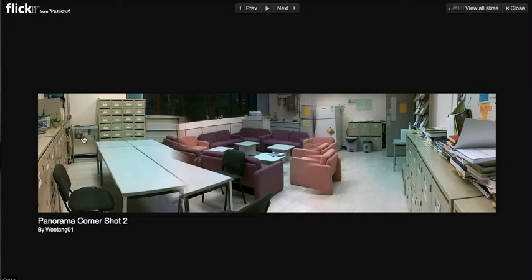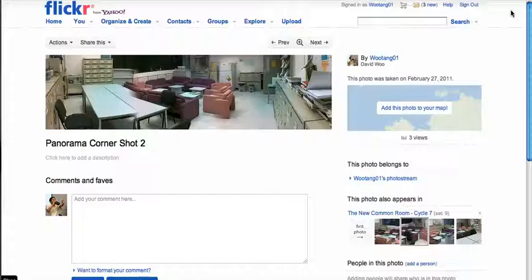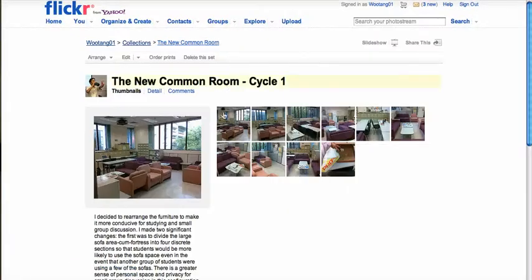And finally, I noticed this newspaper rack from which the newspapers can be taken. It was put in a very inconvenient position in the very far corner of the room. People who wanted to read in the middle would have to go all the way around, fetch a newspaper, and then come back in here. So there could be improvements in the furniture. So during the Lunar New Year, I made a few changes.